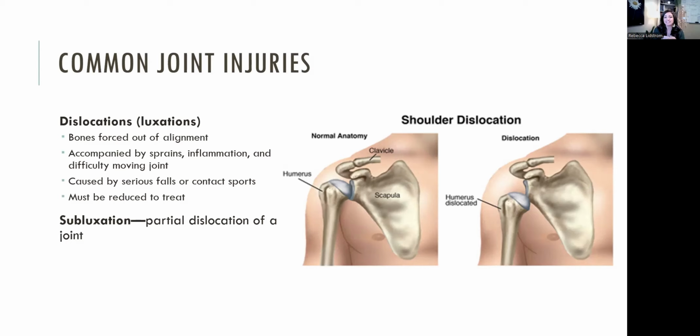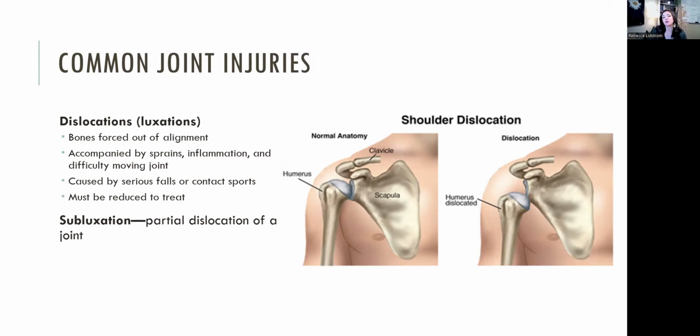And if the joint is still out of place, like a shoulder often can be, we'll see difficulty moving, not only because of the increased amount of fluid, but because the articulation spot no longer is articulating properly. And so we don't get the right movement. The other thing that can happen is that the muscles start to contract to help protect and stabilize the joint. And so it gets really tight, also going to contribute to the amount of pain.